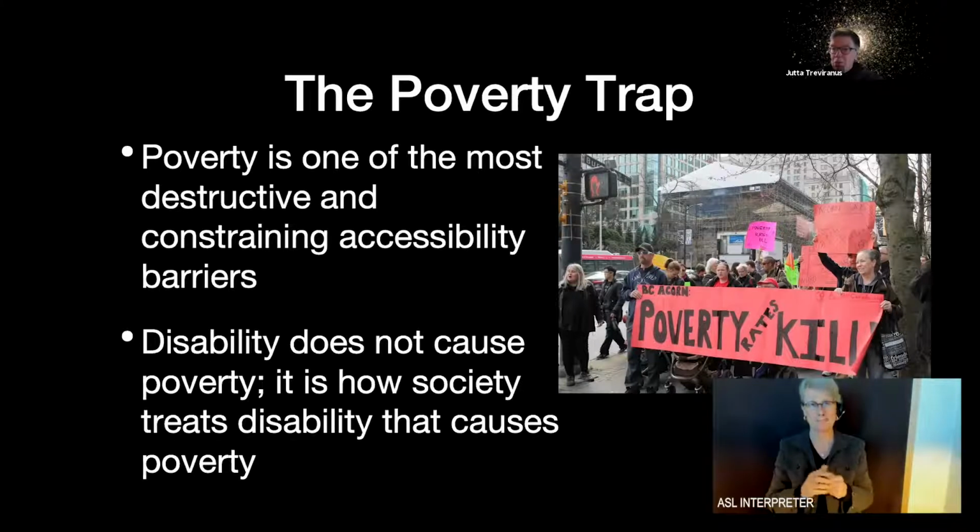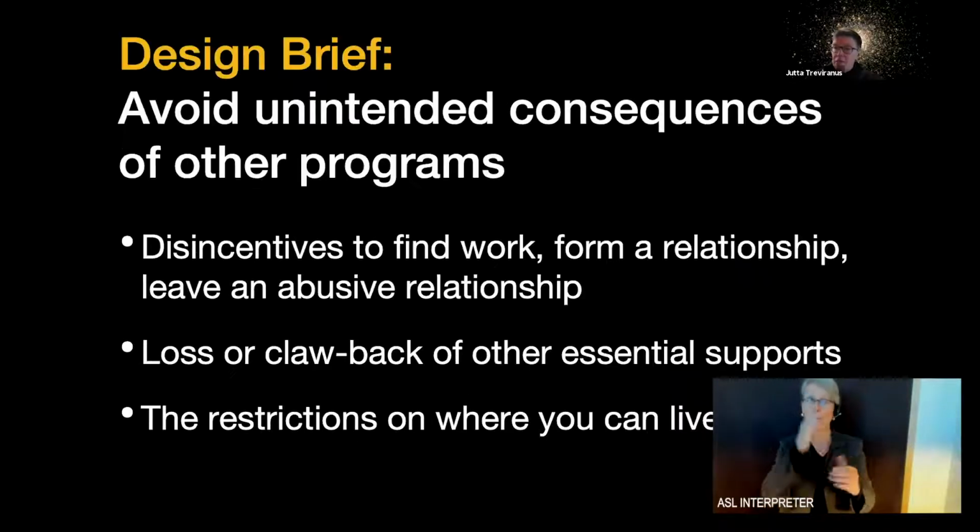And we all know that poverty is one of the most destructive and constraining accessibility barriers. Most of us within the community here have been focusing our regulations and much of our advocacy effort in addressing accessibility barriers, but poverty underlies all of these. We also know that disability is not the cause of poverty. It is how society treats disability that causes poverty. And this is a very critical and important thing to remember in our design initiative.